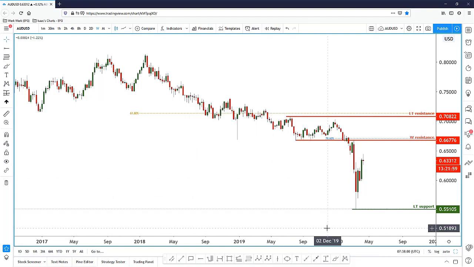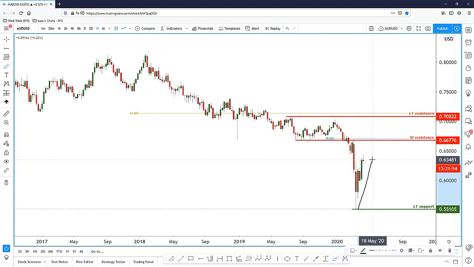Now we want to look for a weekly support, right? Price actually made sort of a bounce up, and if price were to come to the weekly resistance, we want to see how far price can pull back. Likewise, price is testing the 61.8 now. We want to see how far price can actually pull back.